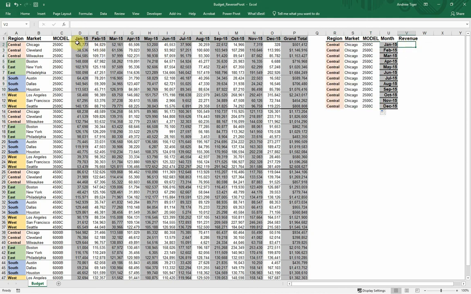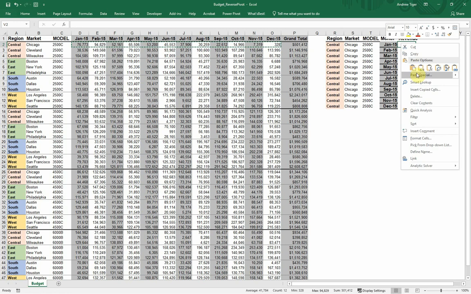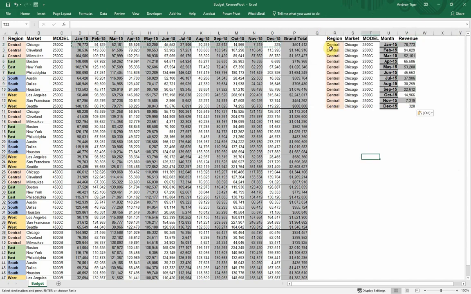And then this would be copy, like that. So I would get a record for every time period for every revenue. This data gets transposed to this, and then the next one would be Central Cleveland.